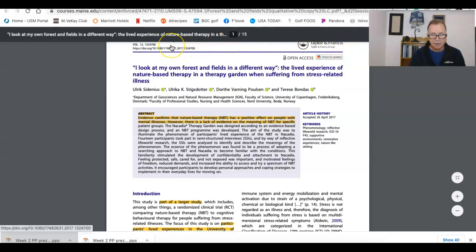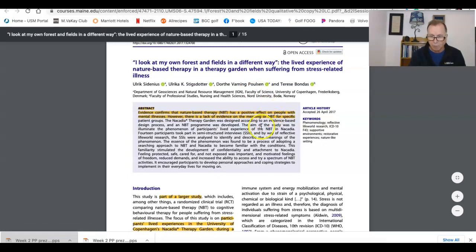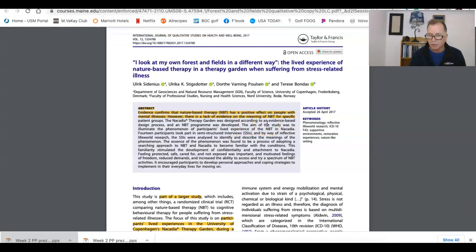Here's the information that we have about this research. But right here, this is a huge clue as to, is this primary research or secondary? It says, the aim of the study was to. Right there, this is a study that these researchers conducted.